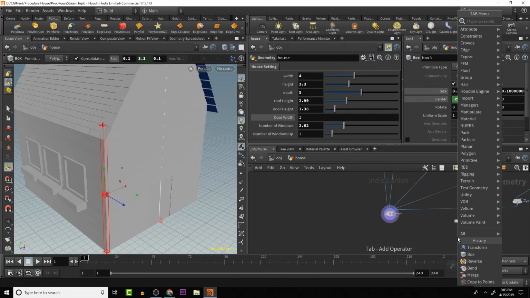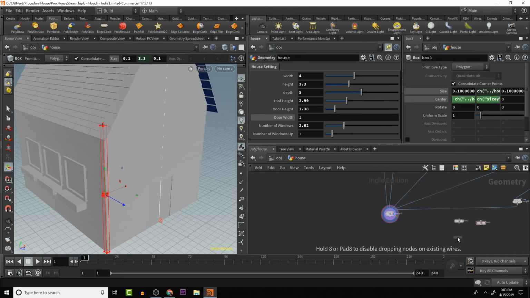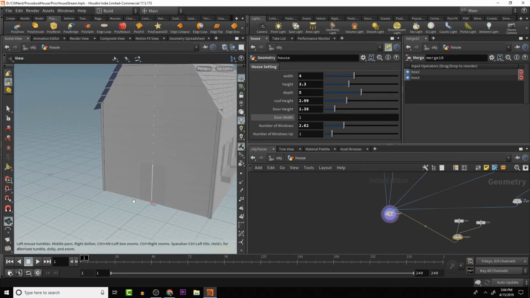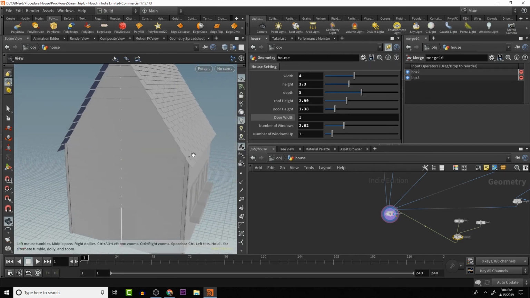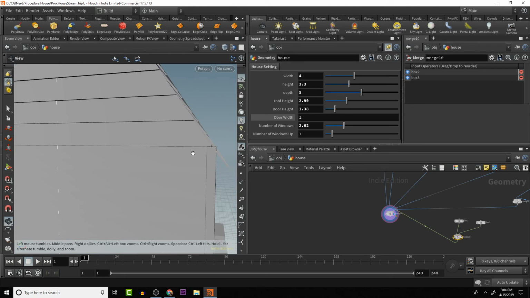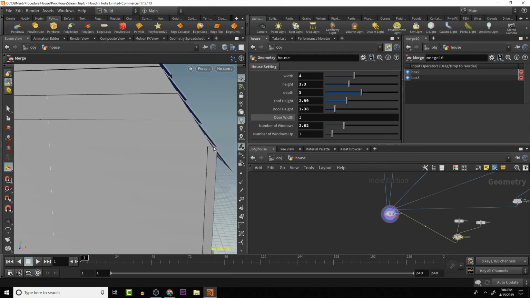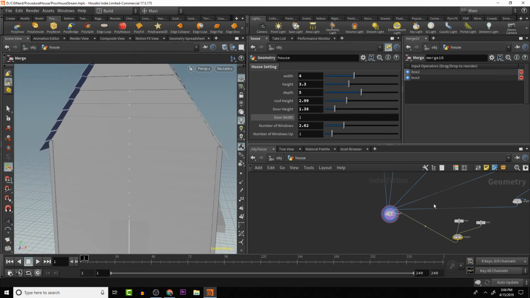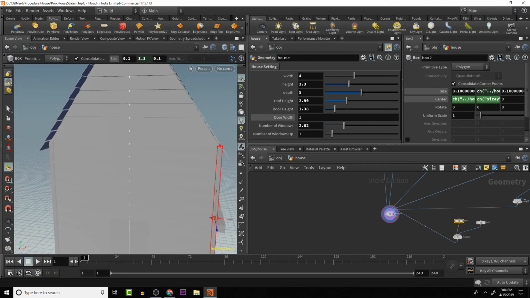Let's add a merge node. Merge both of these, bringing it into the shape of the house there. Let's go through a little bit, so I'll subtract from the edge. That's just because these are super thin. It's right at the right height, it's just small, so I'll subtract a tiny bit from it so that it's not going through on the height of these.